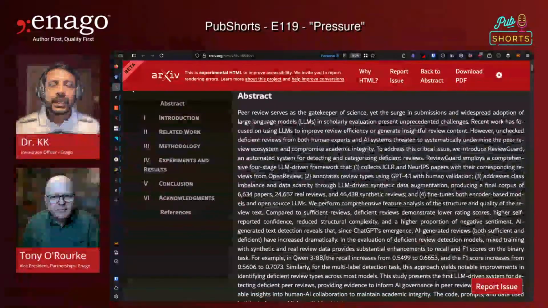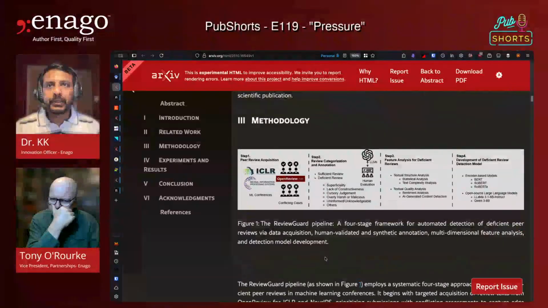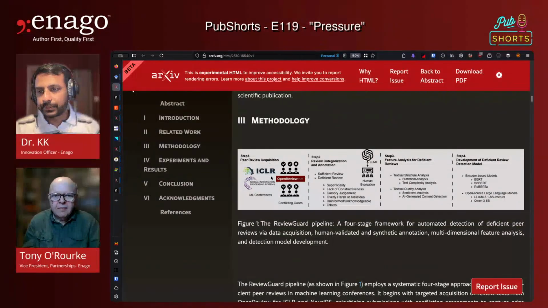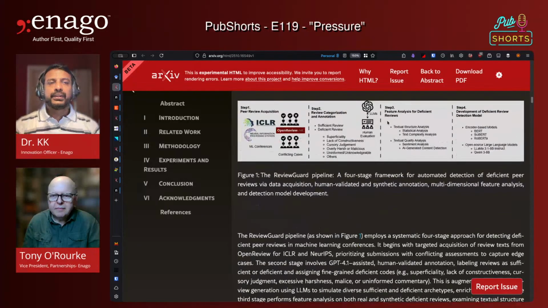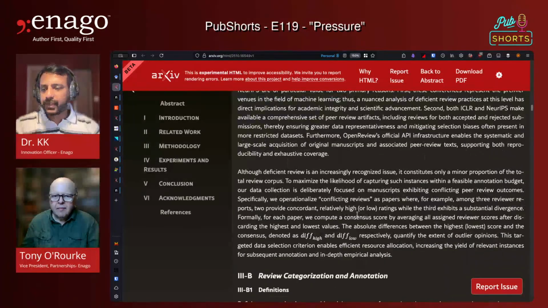Yeah, so the methodology, I'll quickly scan the methodology. So this is from ICLR, so it is from computer science and natural language research in itself. All peer review related research is primarily from conference abstracts. Okay, and it's more open peer review anyway. Yeah. So that's there. Regardless, it's a sort of framework for potentially identifying peer review related quality issues in other fields as well.